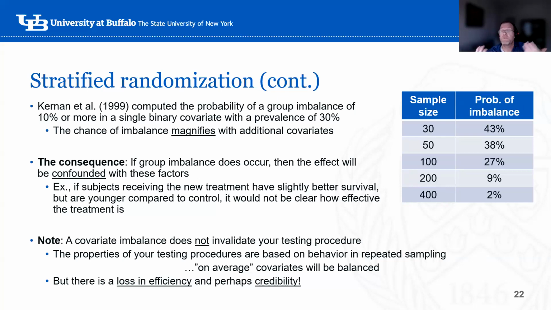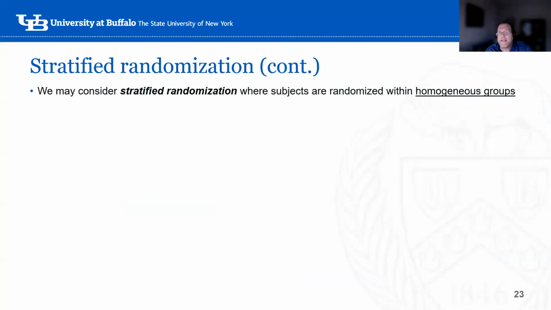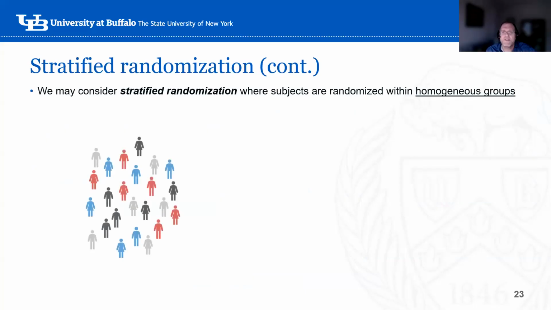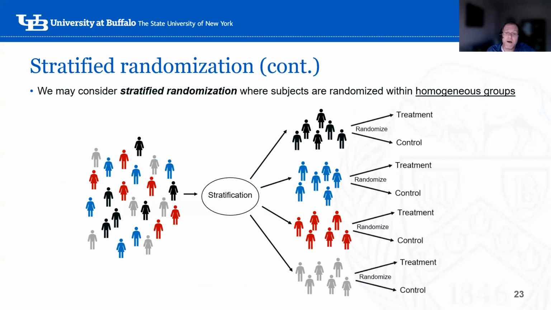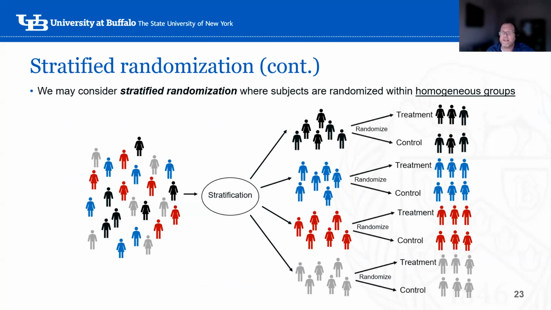If people see that my groups are very unbalanced in terms of age at baseline, are they going to possibly question whether my trial is telling us anything at all? And so what I need to do is consider something like stratified randomization, where before randomizing my subjects, I define homogeneous groups. So I take my study sample, and rather than randomize right away, I observe what stratification factor level they fit in, and then after that, I randomize to my groups to obtain a balanced sample.